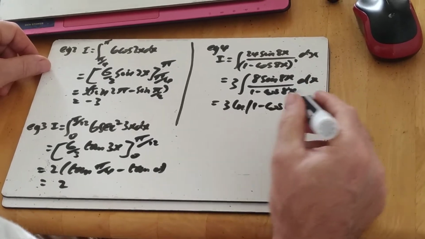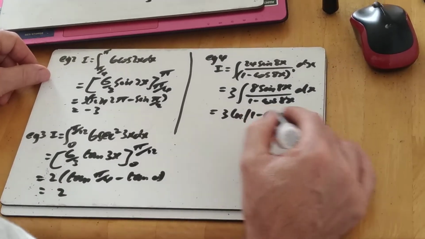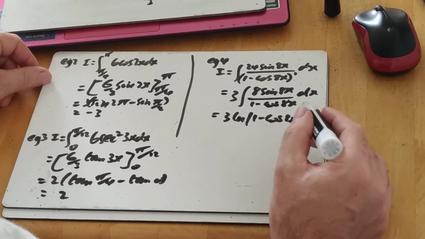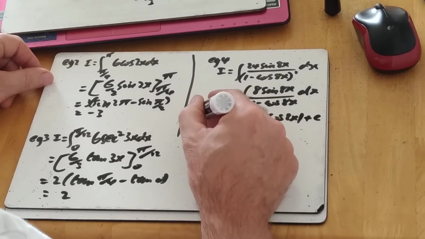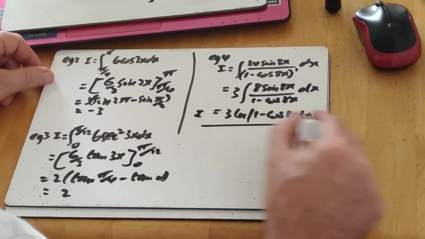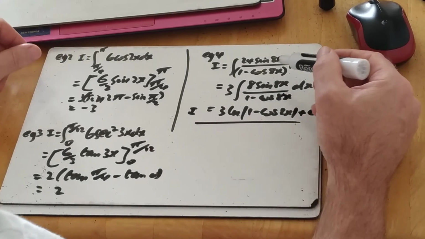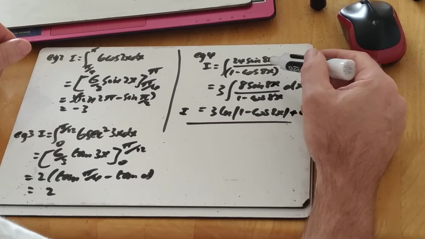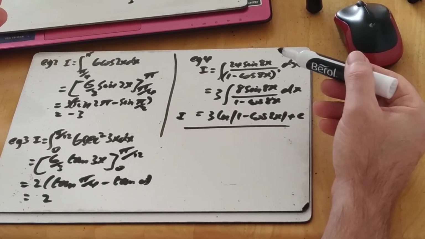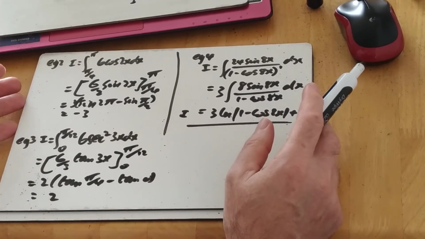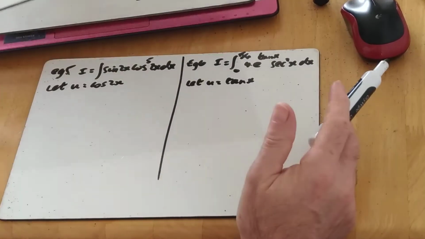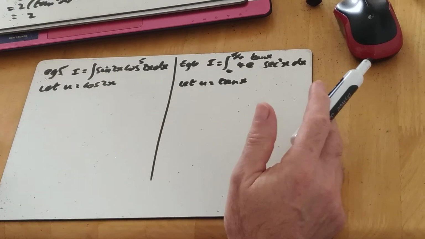I don't think I need the mod there. I don't think 1 minus that is ever going to be below 0. It's always nice to write it just in case. And so that's that. So I'm looking, if possible, for Ln answers. I'm looking where I've got products for undoing chain rule differentiation. Like this.